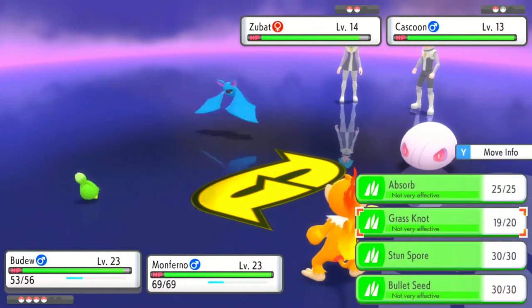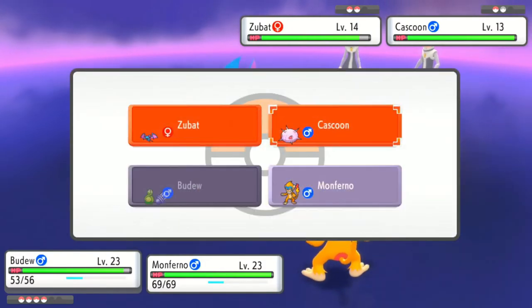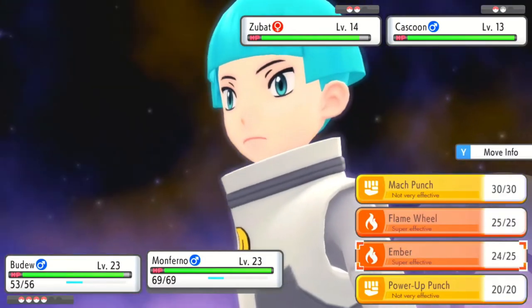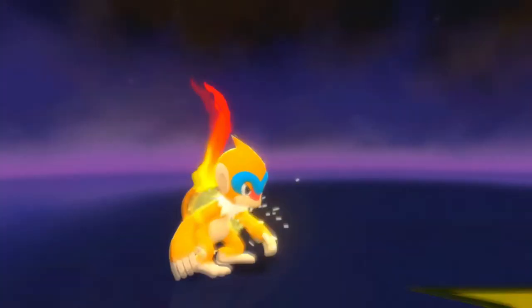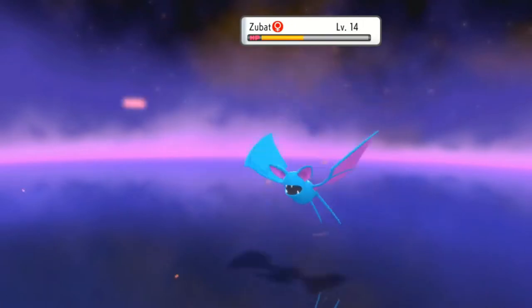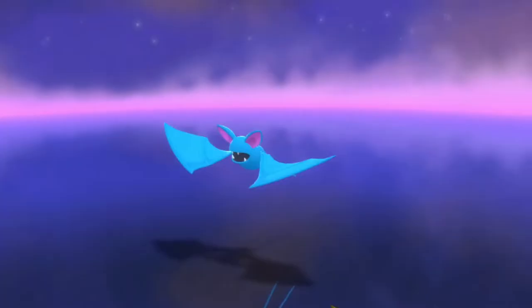What we might do is Sun Spore on Caspian, and then we Flame Wheel on Dewback. I know I probably could use it on Caspian, but it's on Dewback. Dewback out. I get more experience anyway, so you know.